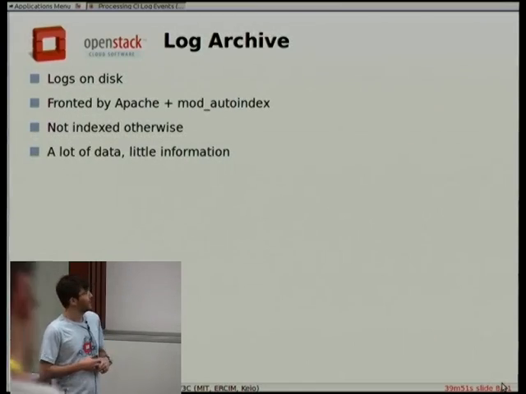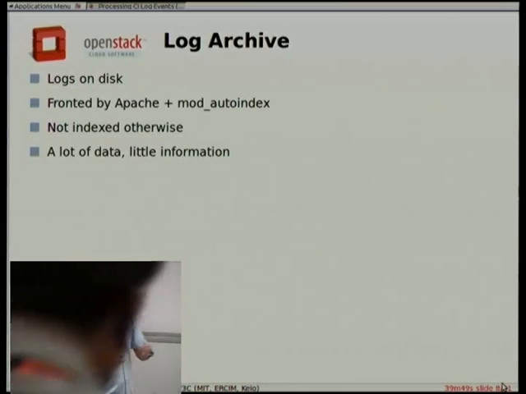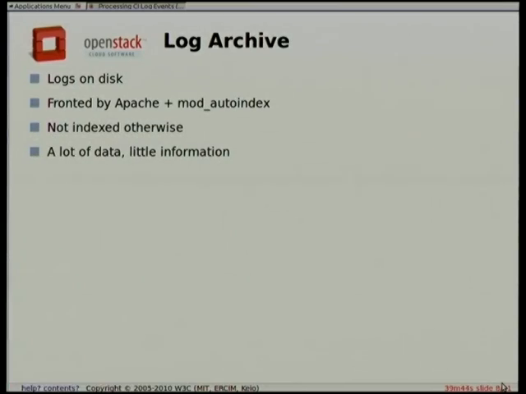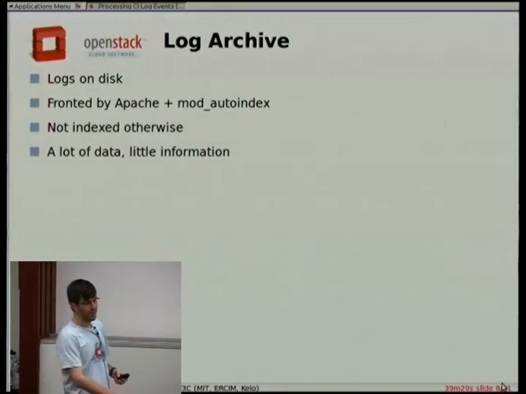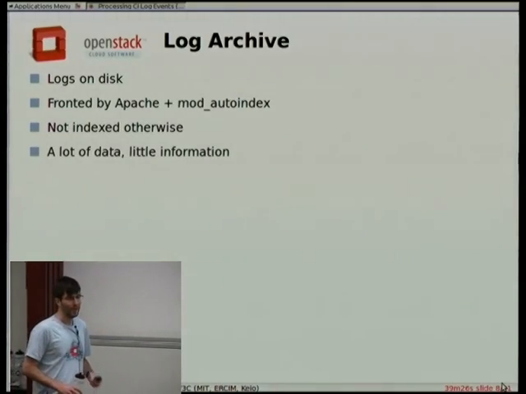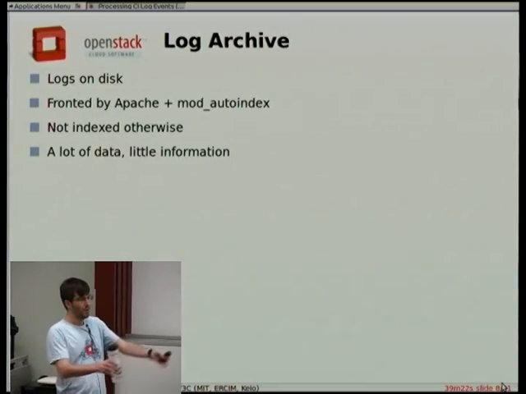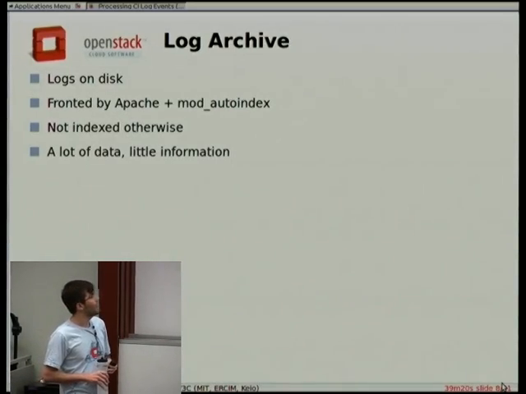The way these logs were presented to the developers, at least before we started this work to process the log data, was through a file system fronted by Apache, presenting auto-indexed files. So you'd get a comment from Jenkins saying, hey, your test failed. Here's a link to all of the logs. That's really clunky to deal with. It's 366 meg. As a developer, you don't really want to have to go digging through that, especially when you've got 20 different changes in flight that all need to be juggled through the code review system.